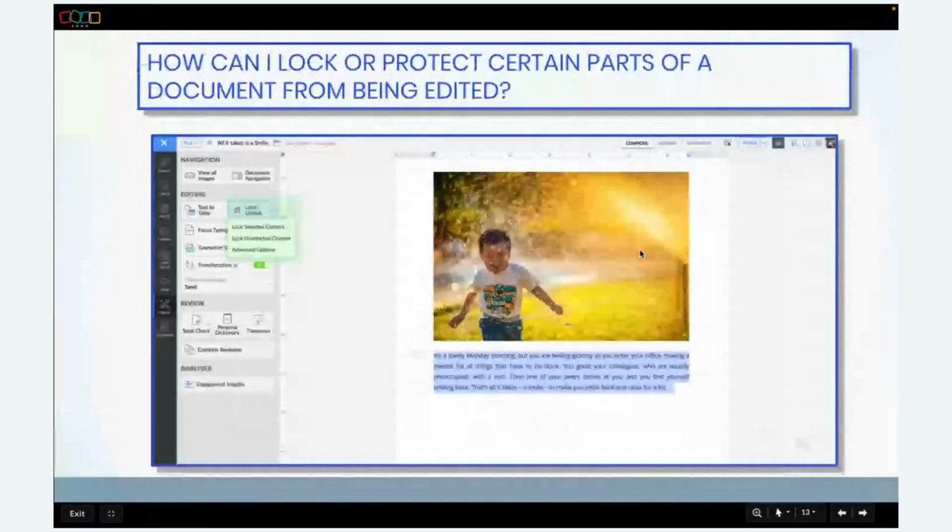So there is also another option for you to lock content and share data. So when a document is being shared with the users where they might be required to edit certain data, but not the entire data, in this case, you can lock certain contents of the document so that they'll not be able to edit the locked content. So when the user is accessing the document that contains the entire data, they will have access only to edit certain contents and not the rest of the contents that is being locked.